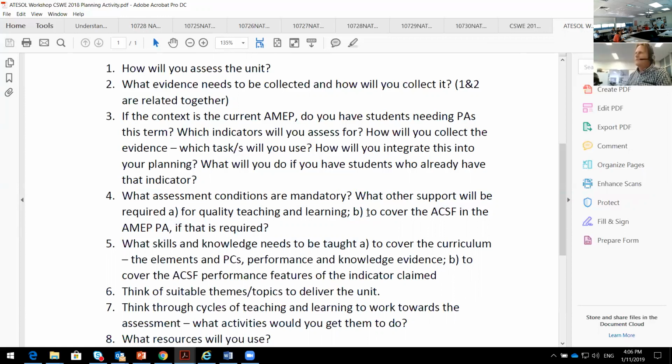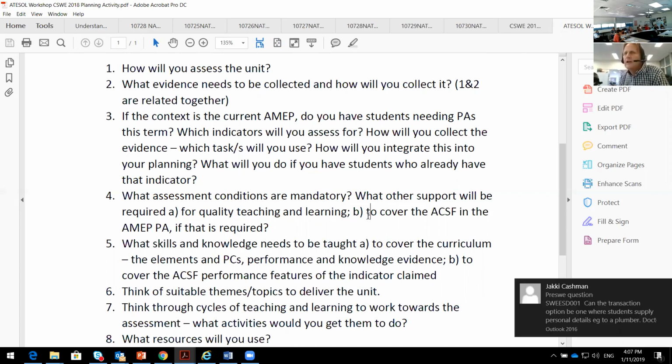These are the sort of difficult questions that we've had to negotiate with the QA provider, and it's been a learning curve for them, because they've had to learn to pull back a little bit on being so hardcore about the ACSF and actually give a little bit of grace to curriculum requirements, and they have done that.